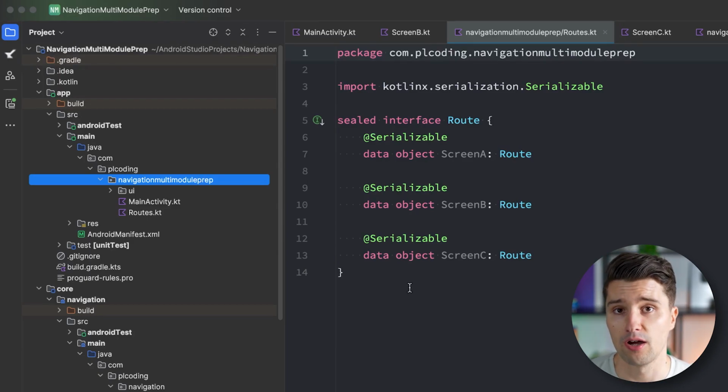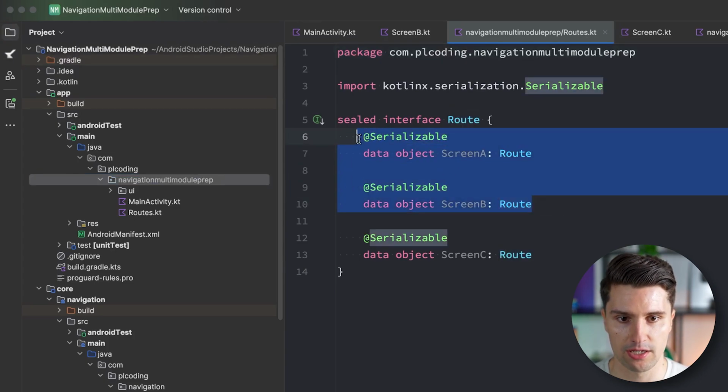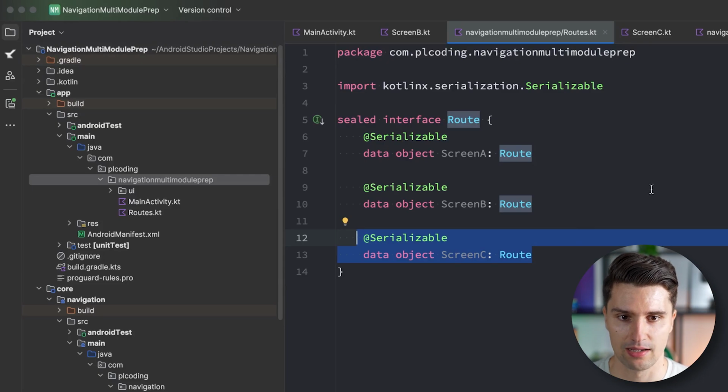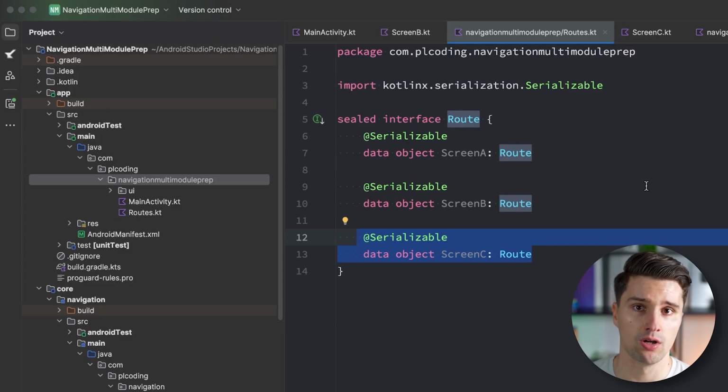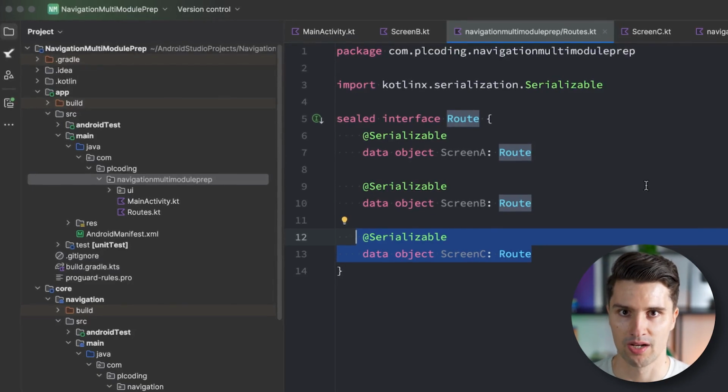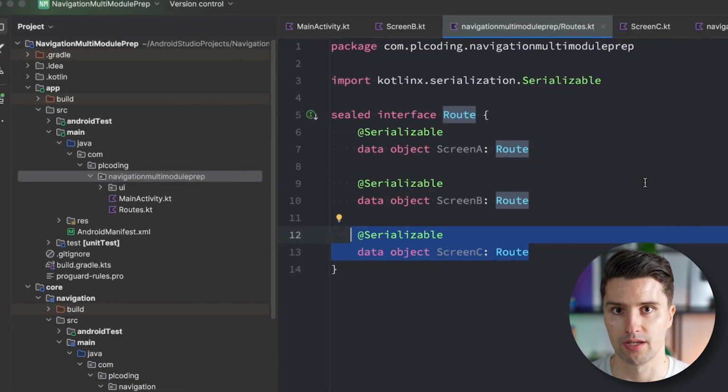Something that I also typically like to do is to work with navigation graphs. So one graph per feature. So we would bundle these two screens here in one navigation graph and this one in another, because this really easily allows us to pop a whole feature from our backstack when we, for example, navigate somewhere feature, and we don't want to have that previous feature on the backstack anymore. But that is completely independent of a multi-module architecture, and that is something I would always do.